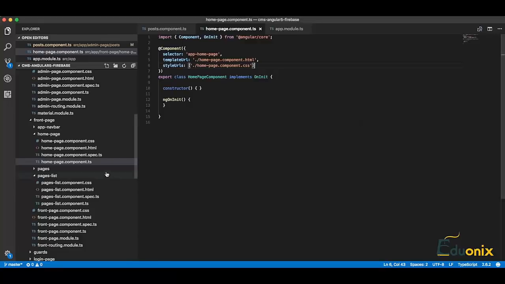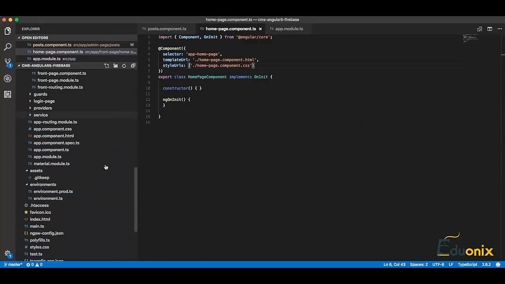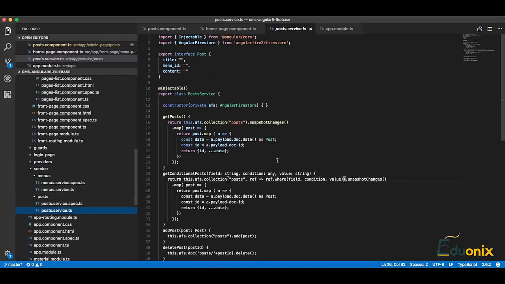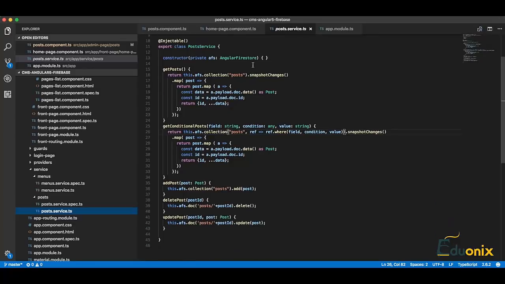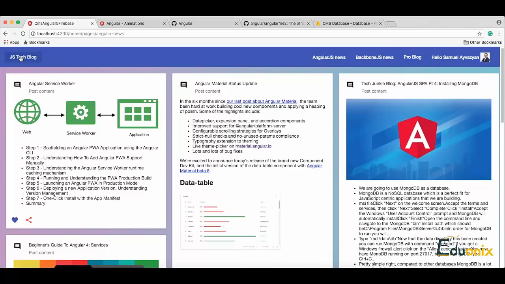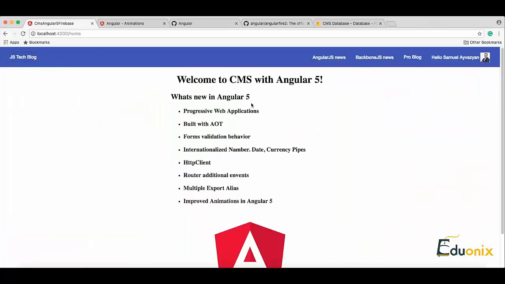And to work with Google Firebase, we need to be able to use new techniques. For example, in services, there are a lot of changes which we need to know to work with AngularFire 2. You can also follow our other tutorials in which I show how I was building this application. And you will learn all the new things which we were using in Angular 5.